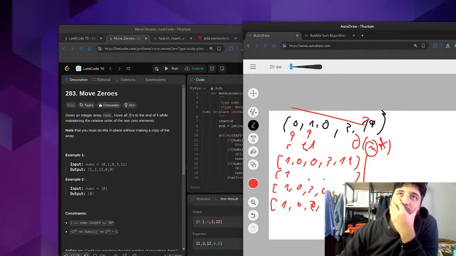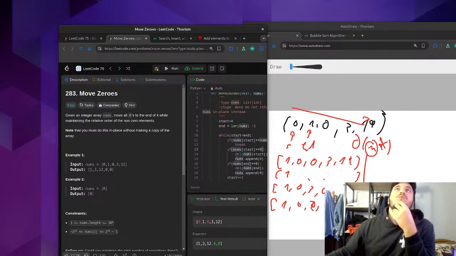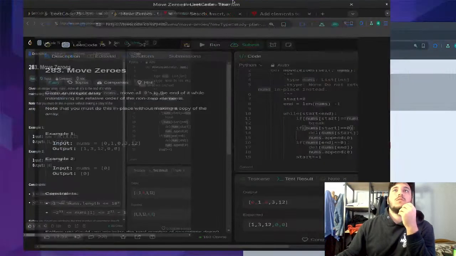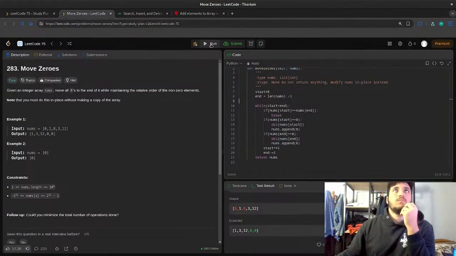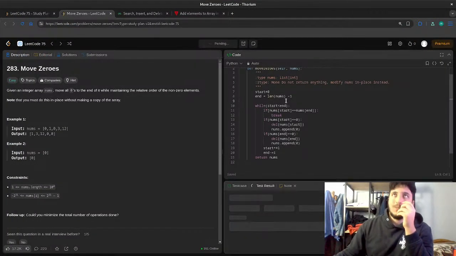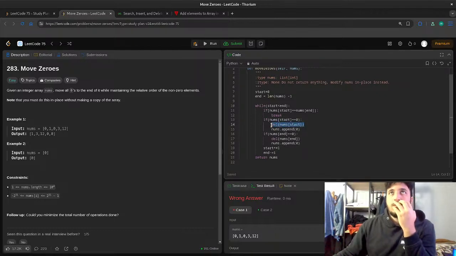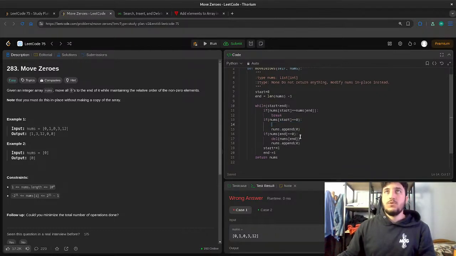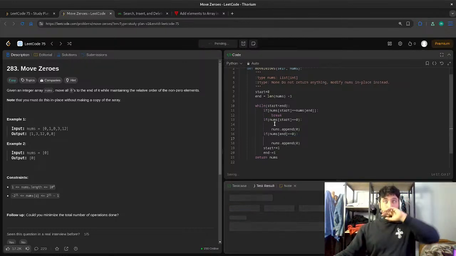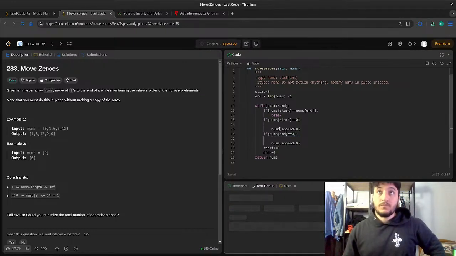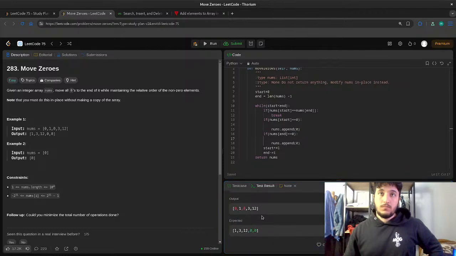Why is this not working? I just want to know why this is not working. If start equals then I'm gonna delete. Okay, I'm not gonna delete anything, I'm just gonna append. Why is it not appending?